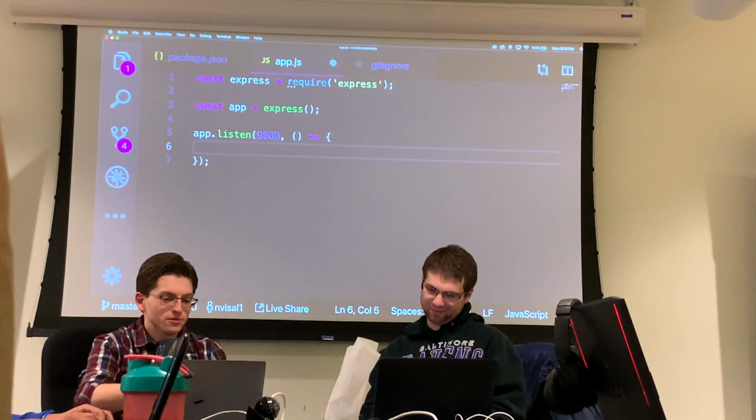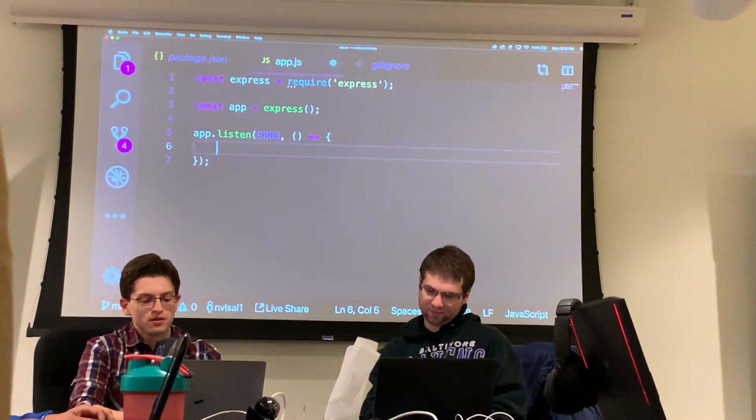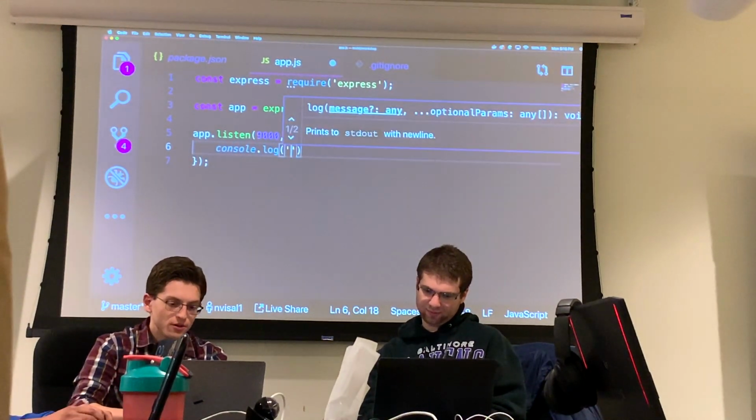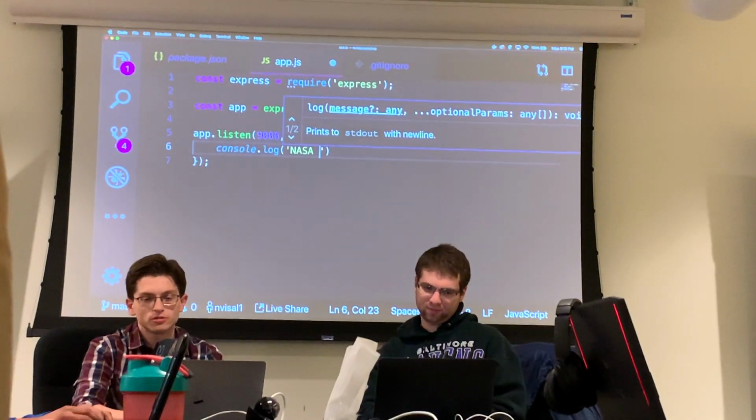The second parameter in the listen function, we can pass it a callback function, and we can tell it to print out some kind of line to just let us know that the server actually started.